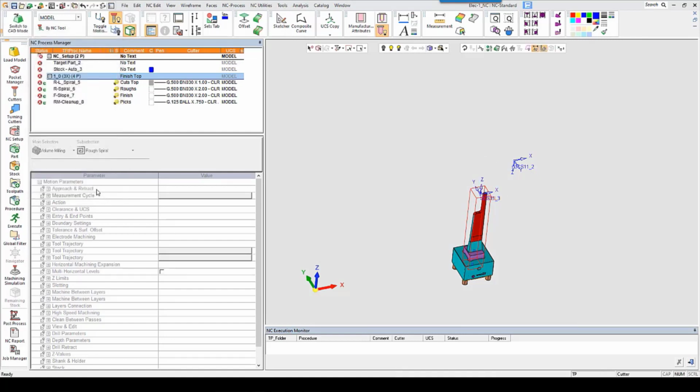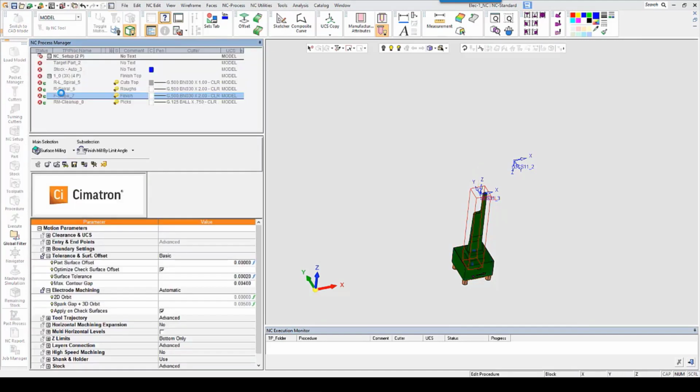whatever is needed. The final thing to cover is how to use this setting with offset and also how to use it with the roughing procedures. Let's take a look again at the finish procedure. And with offset, we're going to need to use a formula. The formula will be the short name of the spark gap, which is SP gap, and we're going to multiply that by -1.